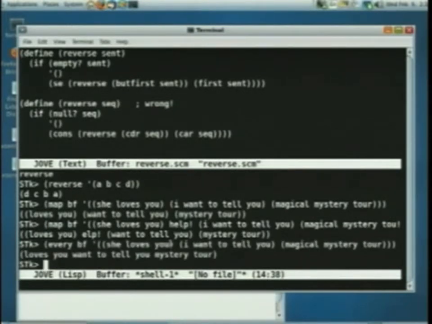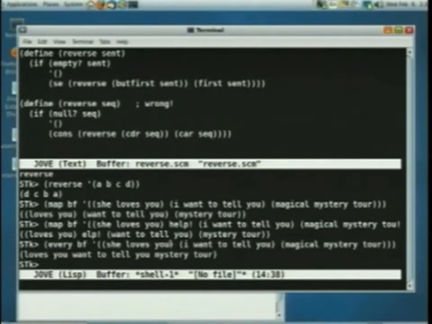That's what happens. Every didn't complain. It applied but first to each element of the list. But instead of using cons as the combiner, it uses sentence as the combiner. So it has a flattening effect.